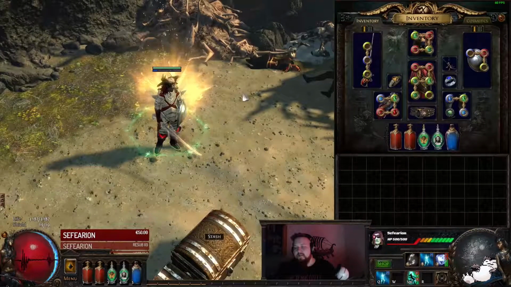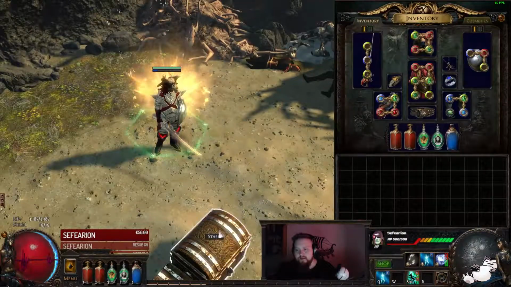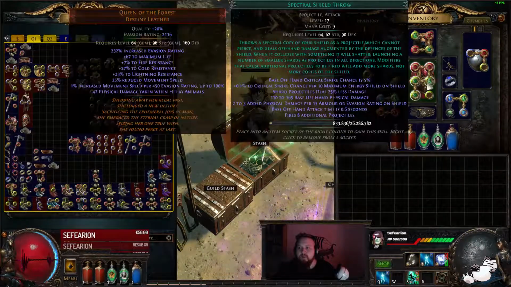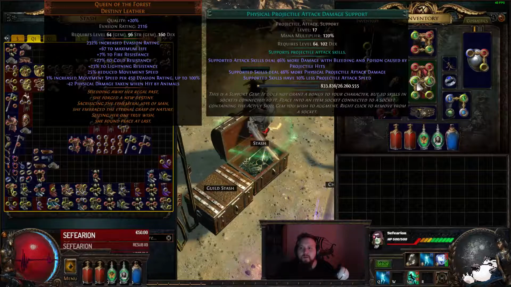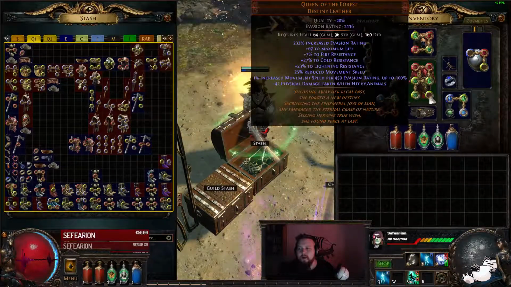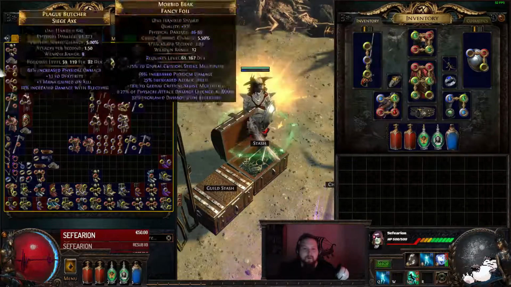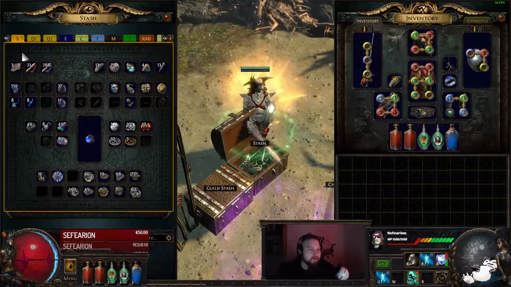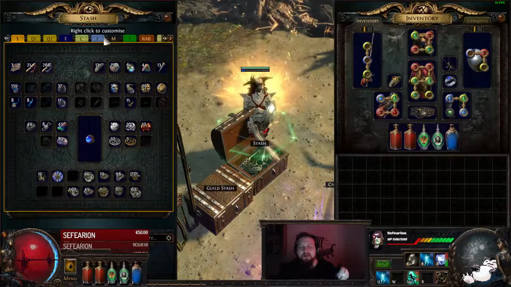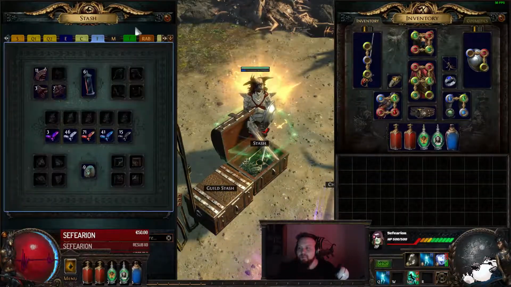Until that point, let me show you and demonstrate what the build can do so far. Our main skill setup is Chance to Bleed, Brutality, Spectral Shield Throw, Physical Projectile Attack Damage Support, and Slower Projectile Support. If we had a 6-link, the 6-link most likely would be Maim. So Chance to Maim on attack with the more physical damage modifier on the gem.